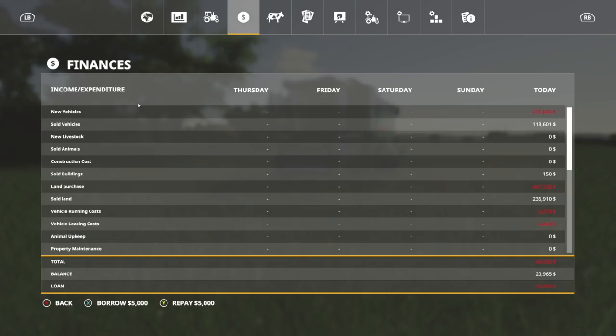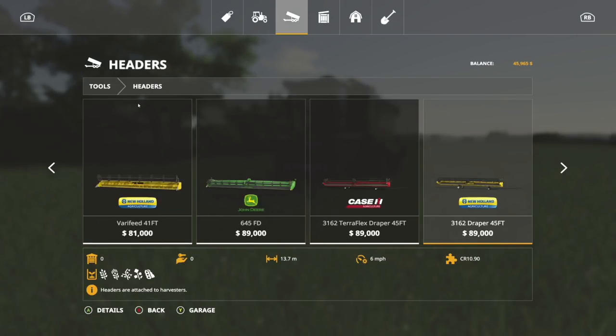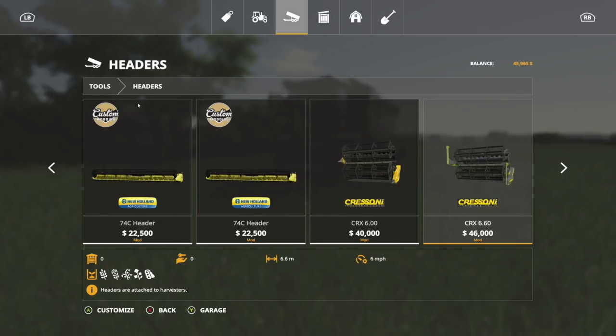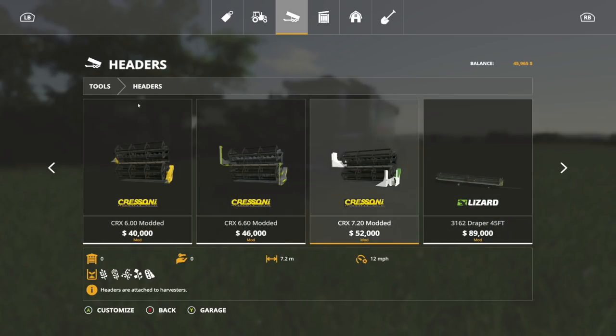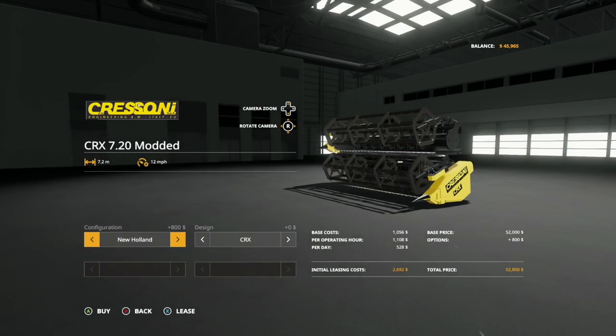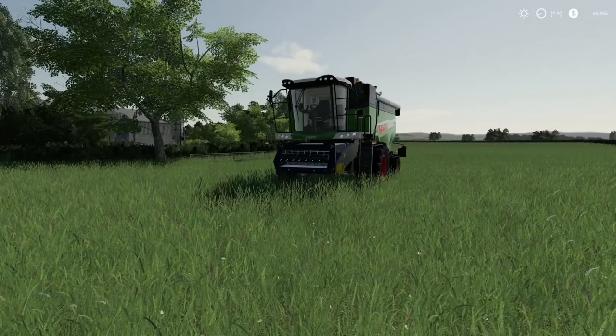So let's take out a $40,000 loan. There you go. All right, let's go back. Let's get it. We will double check just to make sure that it works and that we're fine. These combines do kneel. So that's something that a lot of people don't know. Let's see, 720 modded. Oh, 52, darn it. I need more mini. I looked at the wrong one, there we go.